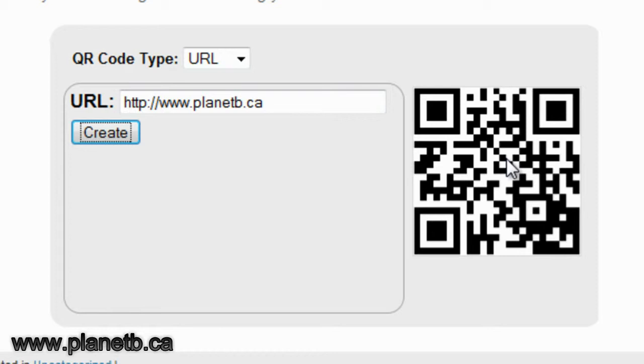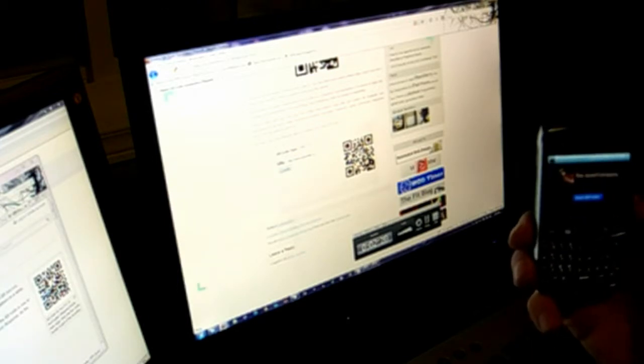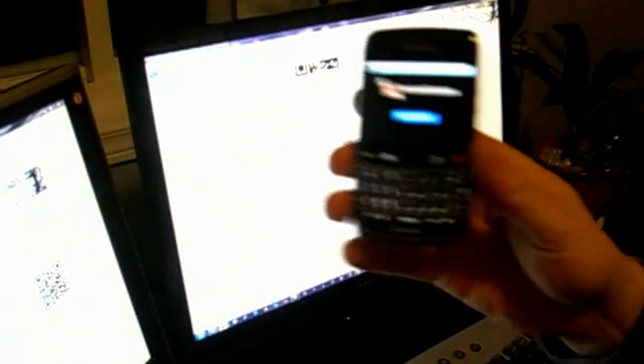So what you can do with a QR code, and I should have mentioned this before, is that you can actually take a QR code scanner, and pretty much every cell phone out there, including Motorola Razrs, you can get QR code scanners. For my BlackBerry here, I'm using this QR Scanner Pro software from the Jared company. Hopefully you can see that.